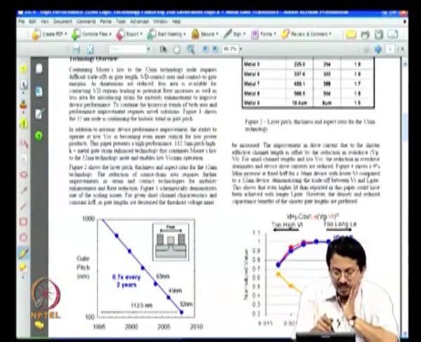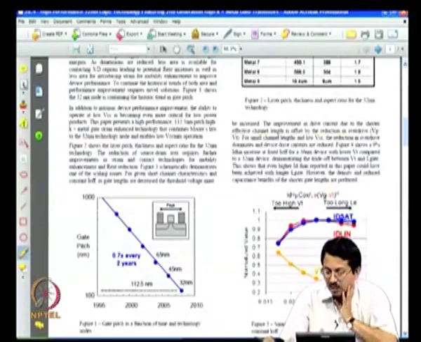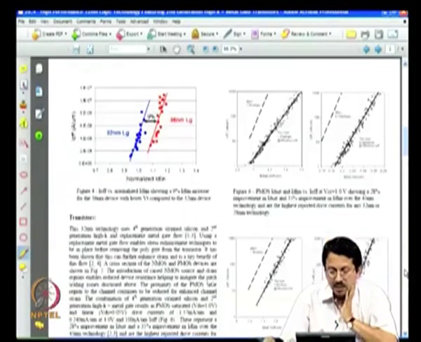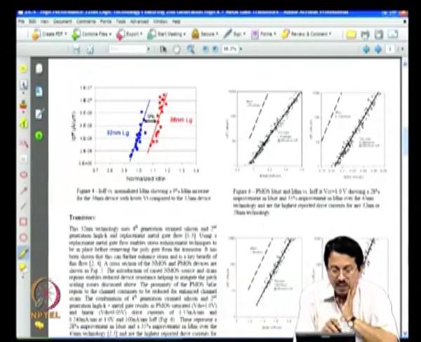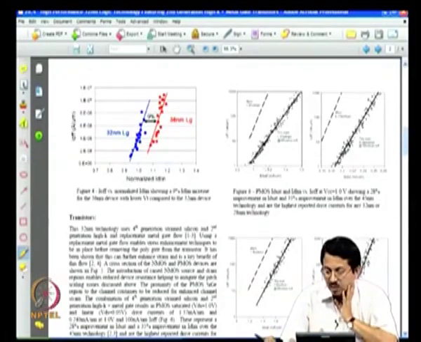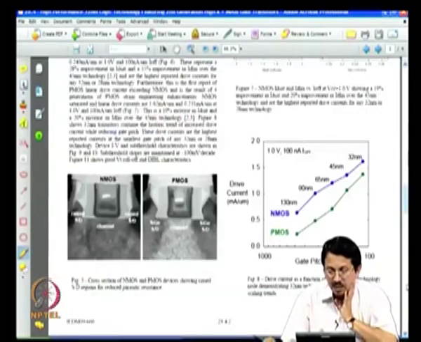This is just showing that previous generation technology, this is a 32 nanometer technology, and off current versus on current, the typical plots that we have seen, all these are off current versus on current plots, trying to indicate that they have been able to optimize this transistor for a given off current. They have been able to get as large on current as possible, okay.